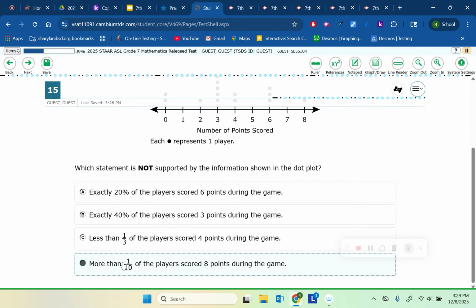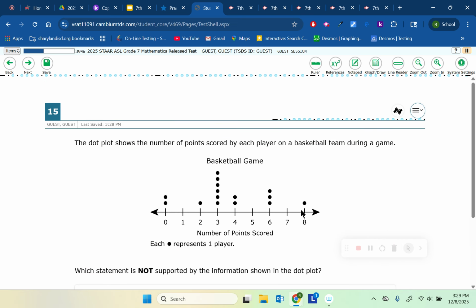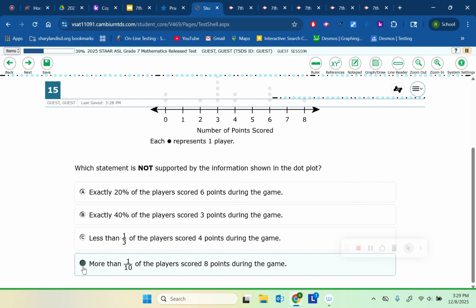Less than 1/10 of my players got that 8 points. Only 1 out of 15 got it. So this statement when I check it, it's not more than 1/10. If it's less than 1/10, my players got the 8 points. So this is a false statement, which is the one we're looking for. That's my answer. And I think it'll make sense if you're actually working this out. You're like, oh, it's got to be the answer because yes, 1/15 is less than 1/10, and it was telling me it's going to be more than, so it's not true. That's it. That's, I guess, one of the harder questions in this test, in my opinion, because everything else we can work around. All right, hope this video was helpful.